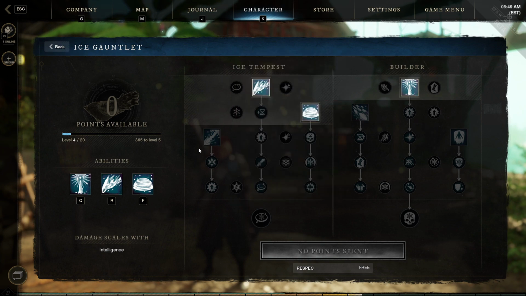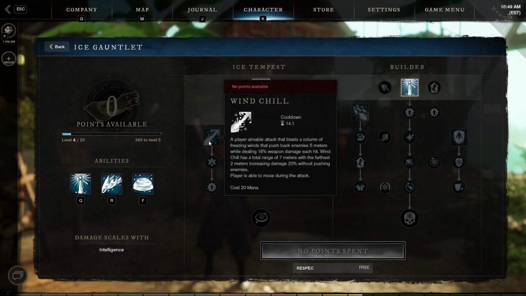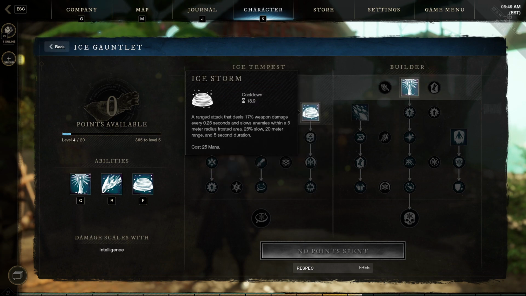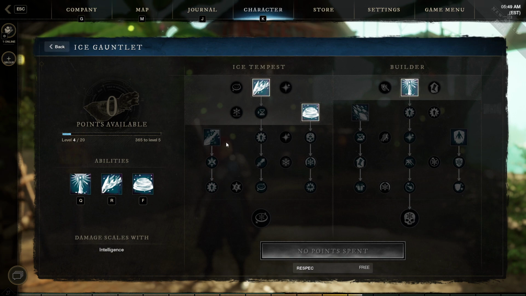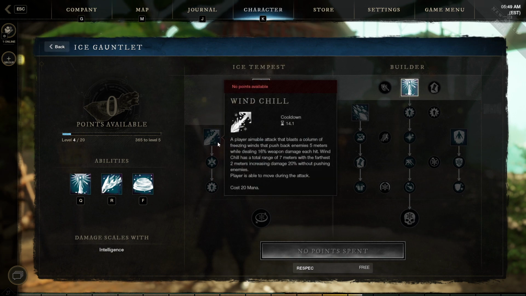There's a lot of roots and slows in the Ice Gauntlet line, so it's definitely a way for those people who want to control and CC a battlefield from range. It does massive amounts of damage in skills like Ice Storm, Ice Spikes. But Ice Spikes is kind of weird because you have to get someone to be standing still. You have to sort of double click the ability to get it to go off right underneath your target to do maximum damage. It can be very difficult, especially when people are running around dodging all the time.